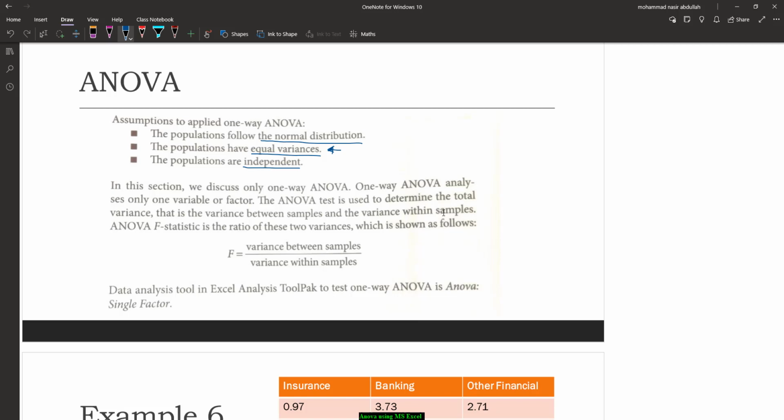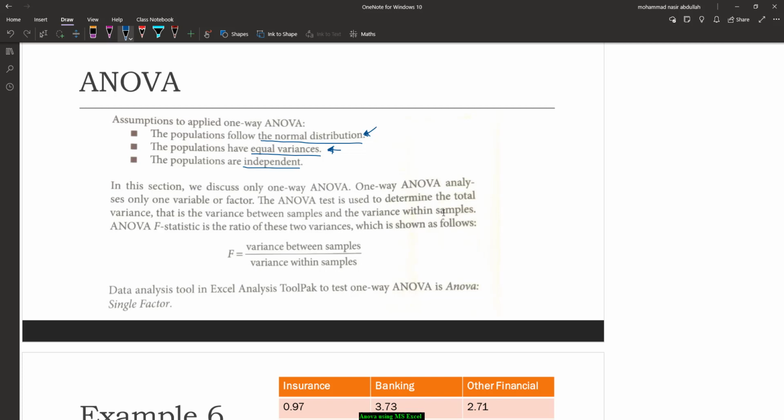If you have unequal variances, you can also proceed with one-way ANOVA. But the very strict assumption is the normality assumption. If the normality assumption for each group is not met, then you cannot proceed with one-way ANOVA. You should go for non-parametric analysis such as the Kruskal-Wallis test.